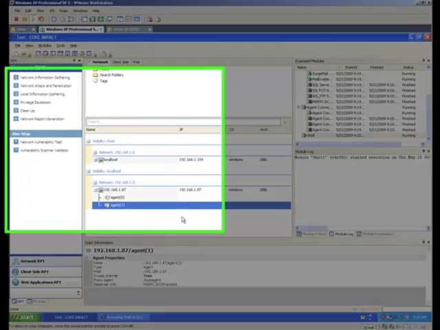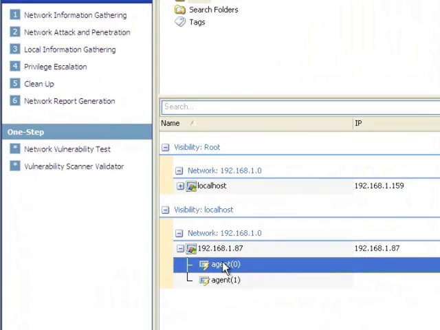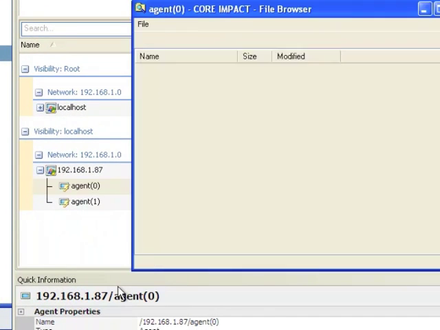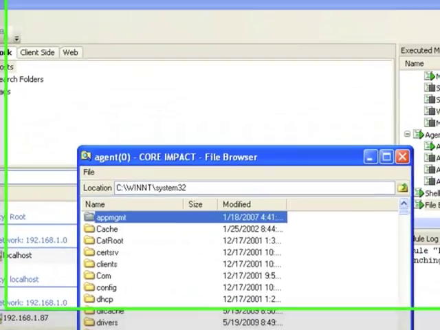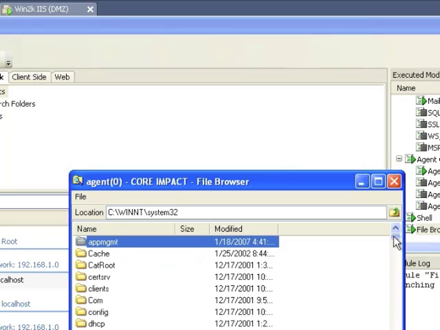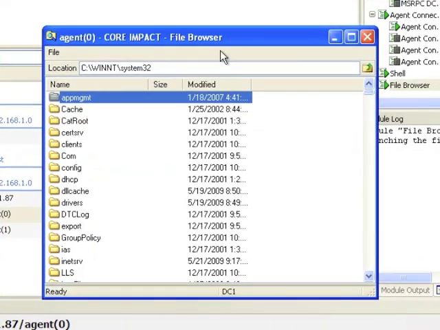Sane is also easy, but as you see, Core, it's just right click. Oh, let's see, browse files. There we go. There's your files and what System32 access. Right, your DLLs, you've got your SAM database. You can dump that with PWDump. You can drag and drop PWDump into this. Pretty much anything you want. That's the power of Core.